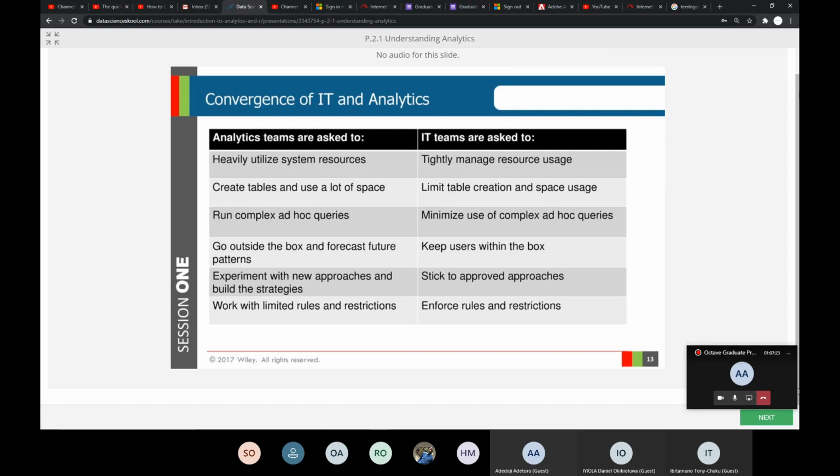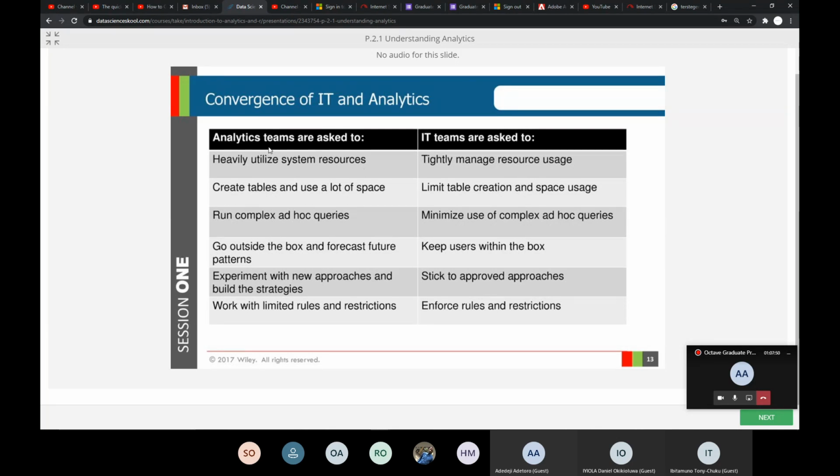You are like the analytics team, then you have the IT or development team. There is usually no agreement between these two, but there has to be agreement for the analytics team to work at high performance.